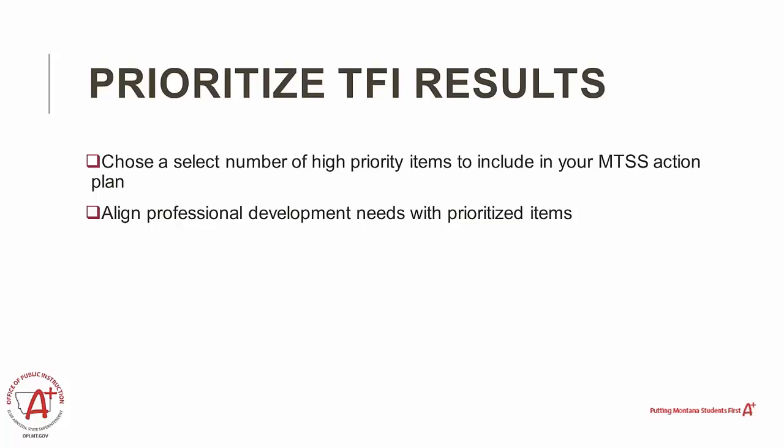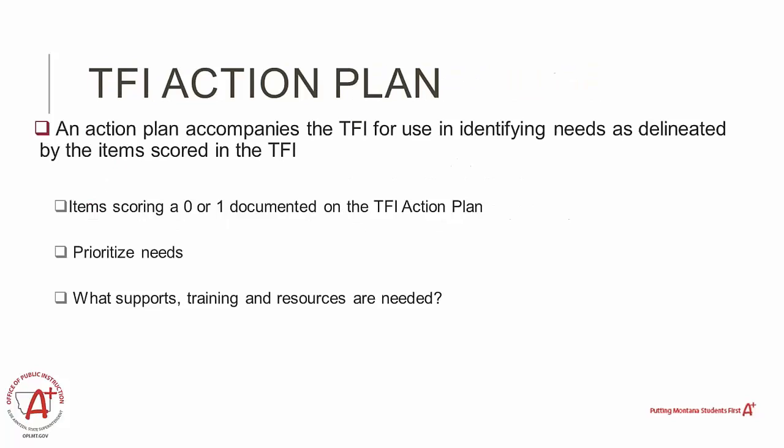What kind of trainings does your school need? What kind of training does your team need? To make these things come into place so that you are moving through to absolute proficiency at your Tier 1 to begin with, and then moving into Tier 2 and 3. So the TFI has got an action plan that actually accompanies this to help you identify the needs. So in this, the big thing is pull up that action plan and just start recording.